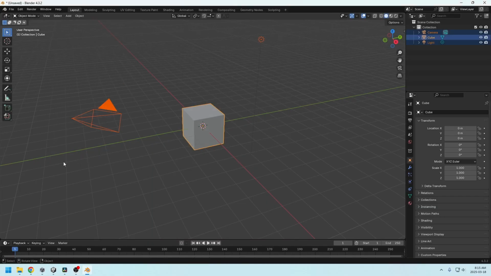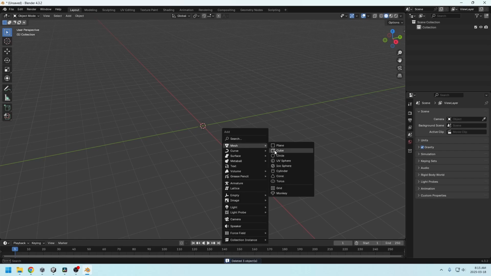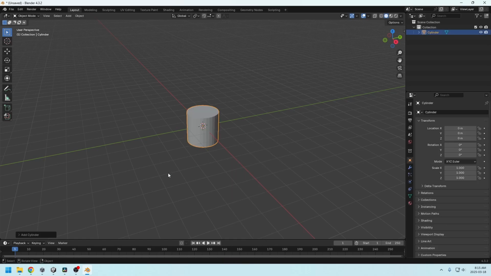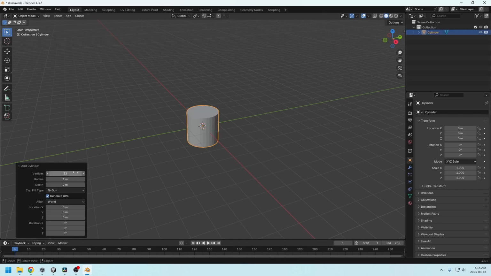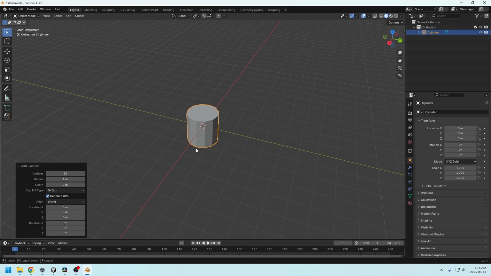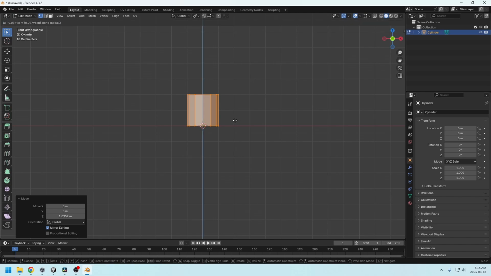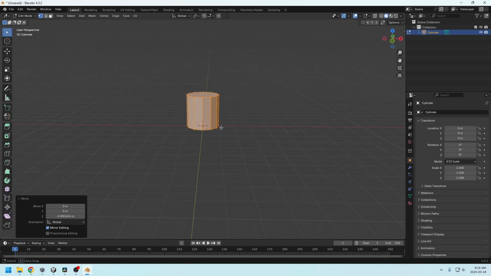All right, so here we are in Blender, and we're just going to delete everything that starts in Blender. If you press Shift A on your keyboard, you can add a cylinder. So go to Mesh, Cylinder. On the left, you can click this little dropdown and turn it into 12 cuts to change how many cuts there are in the cylinder. Then you can press Tab to go into edit mode, and press G and Z to move it up to the starting point, like the bottom of the thing.